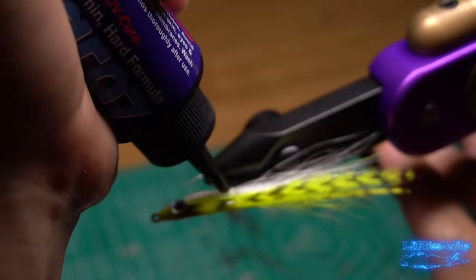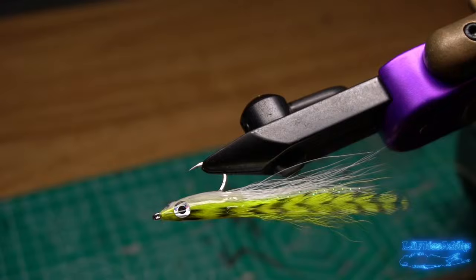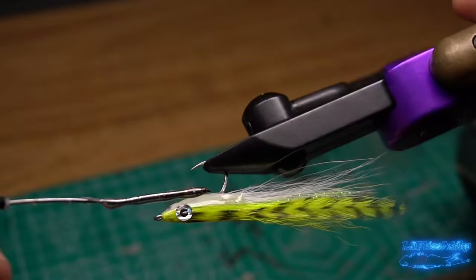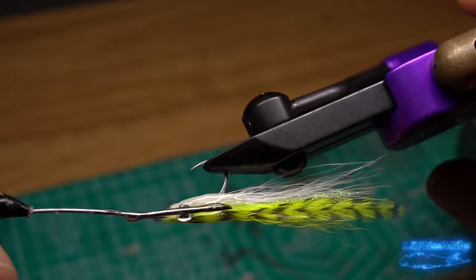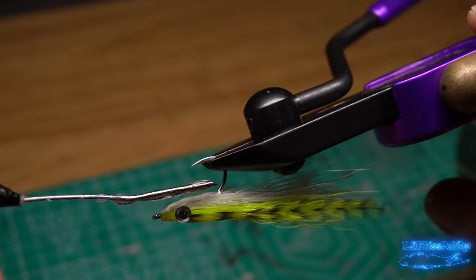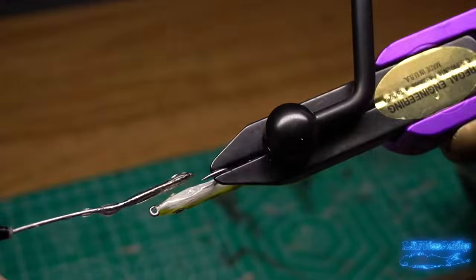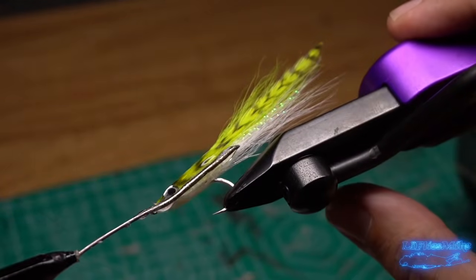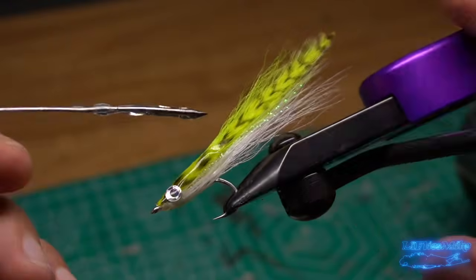I gotta make sure our resin goes back equal on either side. You see me, I always have my resin go back past the bend of the hook, and that's to prevent the fly from fouling. So you see guides do this a lot. It's something I started doing after Albie fishing a lot. And in my opinion, it almost looks better not doing it, if you're going for just looks on a vise.